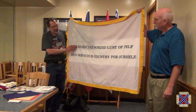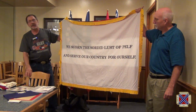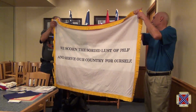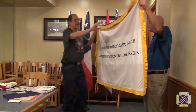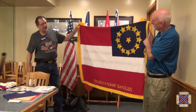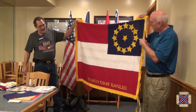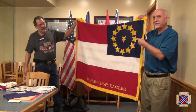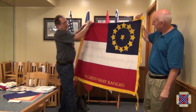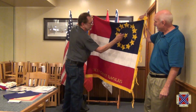And it had the white background on it. This is as close as my wife thinks the lettering looks, and it's pretty close. We figured that part. But the rest of it, the actual size, star size, position, and where the Yadkin Grey Eagles name is, is where it's supposed to be. And of course you can see that this particular flag is based on the national flag design too. She made a comment about these stars. She said she couldn't imagine those ladies doing all this by hand. How many stars are there? Well, we have 1, 2, 3, 4, 5, 6, 7, 8, 9, 10, 11, 12, and one in the center is 13.